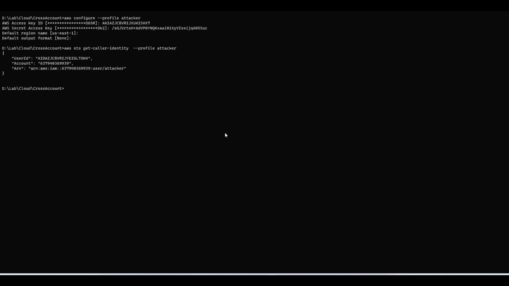We are going to assume the role, the cross-account role, and we will get the temporary credentials. So for that use AWS STS assume-role and pass the role ARN.